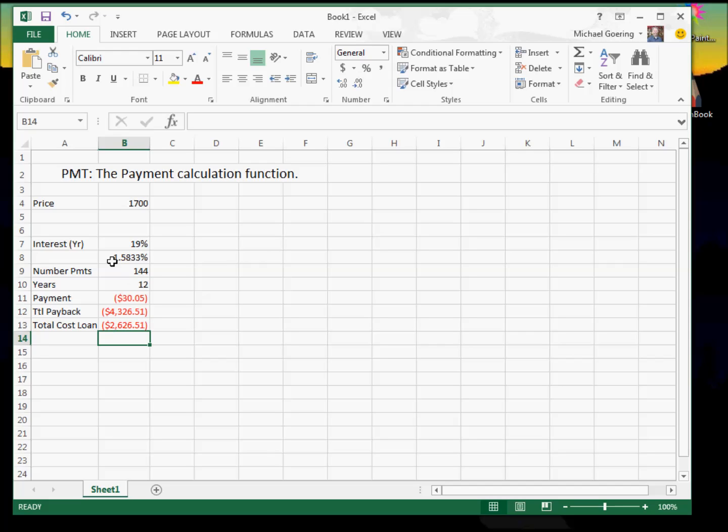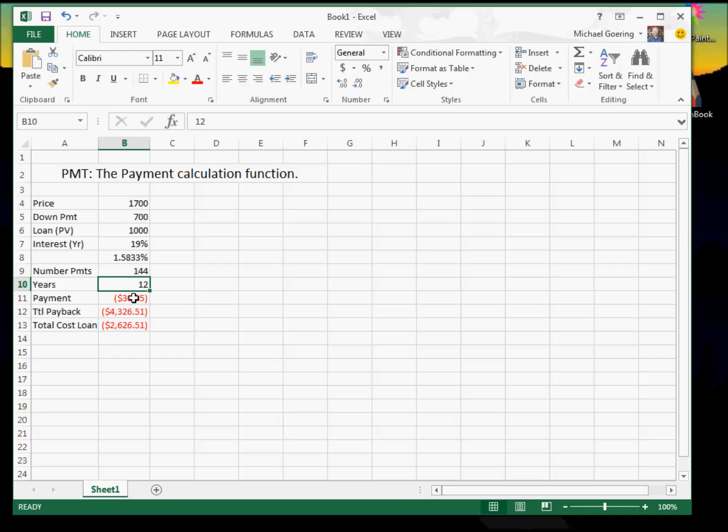Oh, but wait a second, we forgot part of it. He said he brought $700 with him. So that's considered a down payment. We'll label that down payment, we'll put in the fact that it's $700, and now this is the present value of the loan. I still need to calculate that, so I'll type the equal sign. It's going to be the original price less whatever is a down payment. So I still owe $1,000.